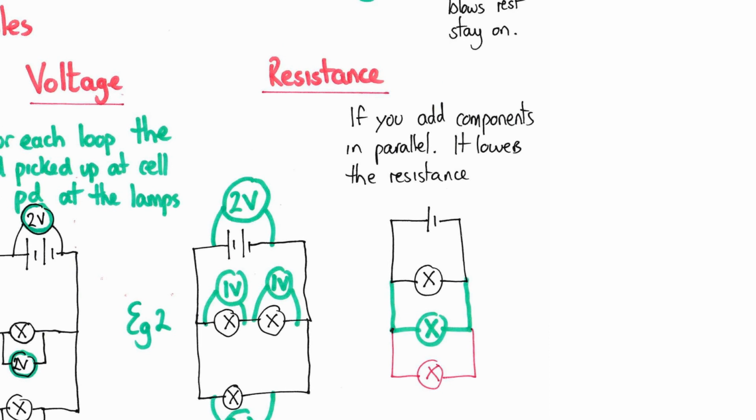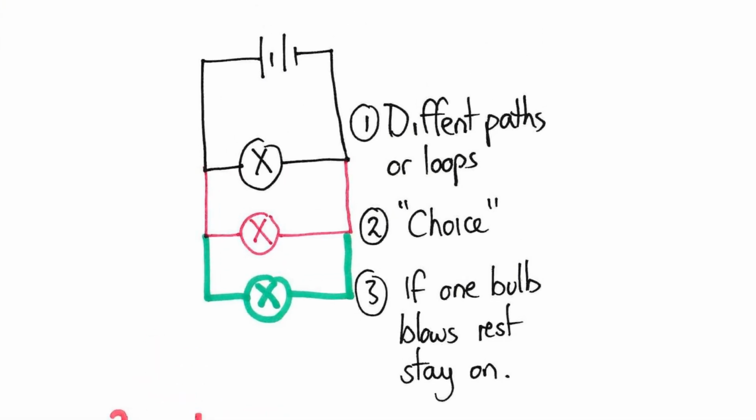In resistance, there is a rule, but it's too complicated for GCSE. What you need to know is that if you keep adding things in parallel, you simply lower the resistance of the whole circuit. Really, the explanation is the electrons have got choices by which to get around, and the more choices you've got, the easier it is for the electrons to get around. So there we go. There are different paths or different loops. That is a common feature of parallel circuits. So you've got the black loop, the red loop, the green loop.